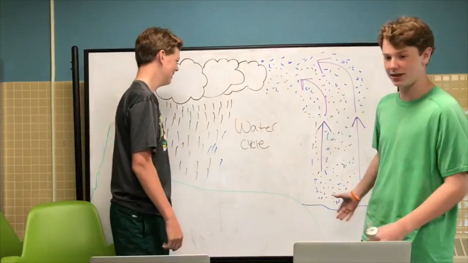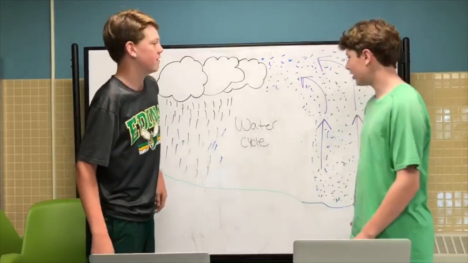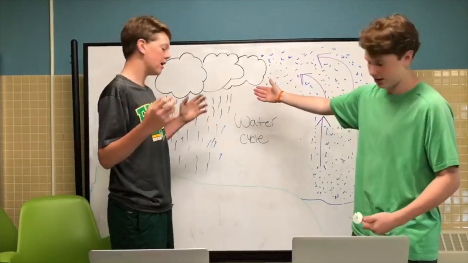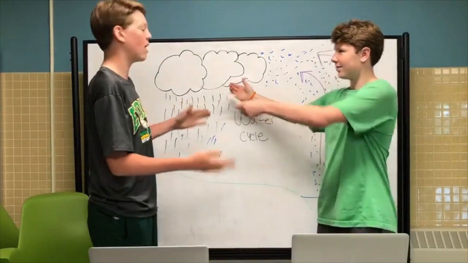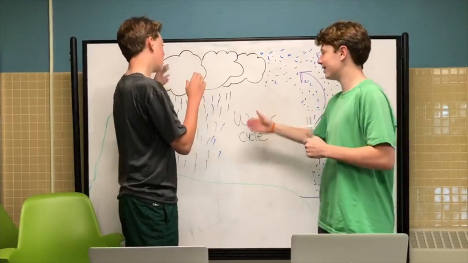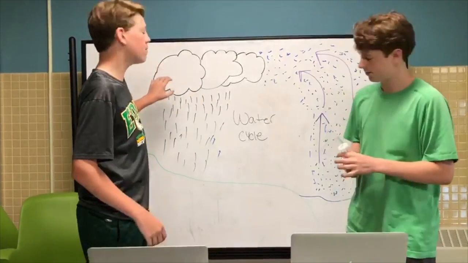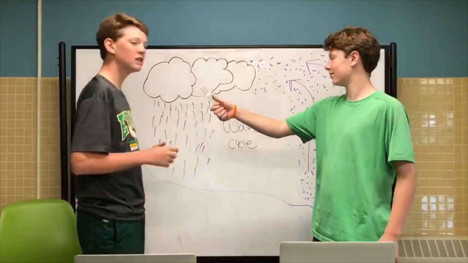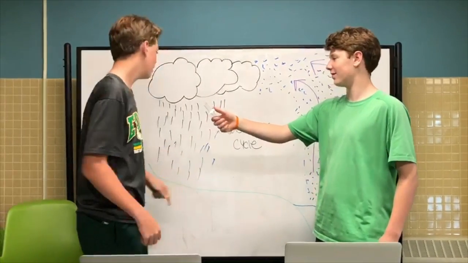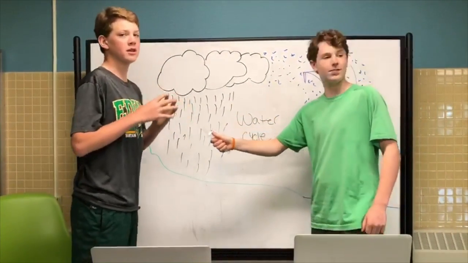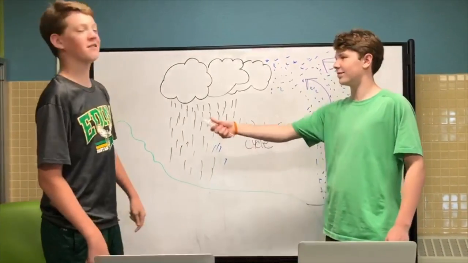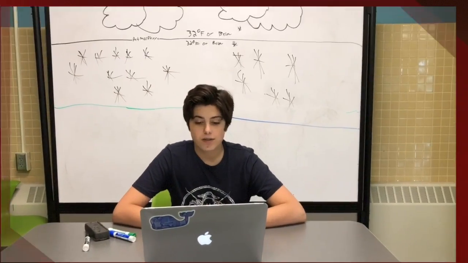What happens is that the water evaporates from the sun and rises to the clouds. It heats up so much that it just rises. Once those water molecules get into the clouds, they start condensing. They form clouds. That's what clouds are made of: water. And then once it gets too dense, it precipitates down to the land. That's how it works. Precipitation rise and fall.